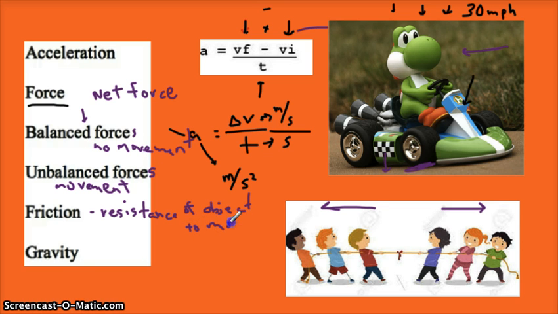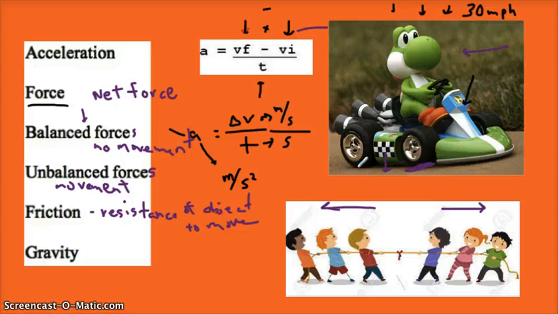You have the tires on his vehicle. The tires have friction. Whatever is touching the ground has friction. Of course, that is a force that slows it down. If you were to take a marble and just roll it down the hall, eventually the marble will stop as a result of the friction.